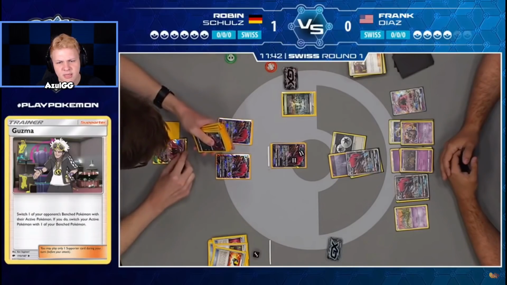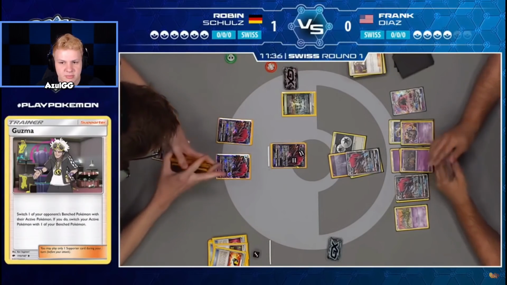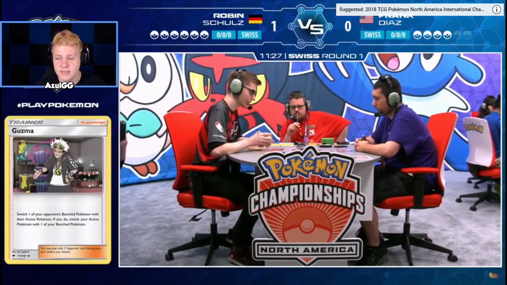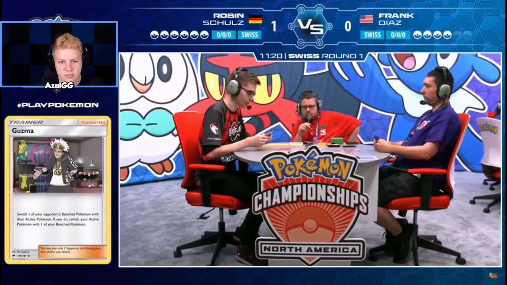It's possible Frank has three cards in hand, so maybe he's going for a Delinquent play. Delinquent play is pretty cute. I think it is three. He also gets Triple Trade-Up, which means he can then get DCE. But we know he doesn't have access to the Max Potion, so he'd have to get the Float Stone here.